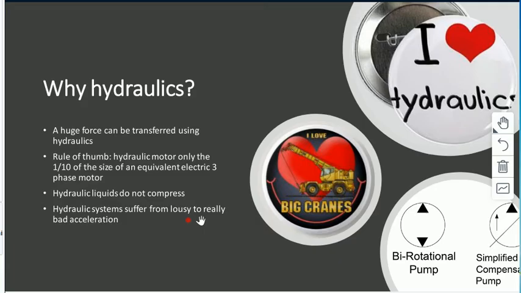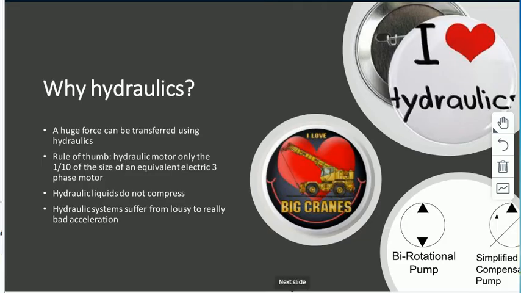Hydraulic systems suffer from lousy to really bad acceleration. This is one big problem. Pneumatics are pretty much not instant, but very, very fast. So you get very fast reaction, and it's just like the actuators fly out and come back, pretty fast. With hydraulics, you don't get this. That's sometimes the reason when you look at, for example, Coca-Cola, when you've got these bottles going through at rapid speed, that hydraulics is not in use, but they use pneumatics instead. Whereas when you go to a car manufacturing place and you've got welding robots, where it's more important to have precise position of the welding arm, of the robotic arm, they are more likely to use hydraulics than pneumatics.